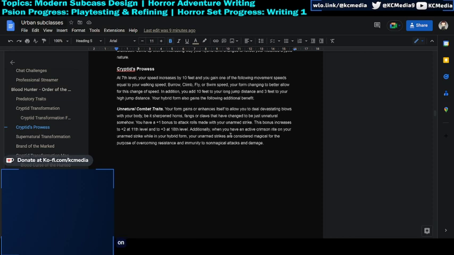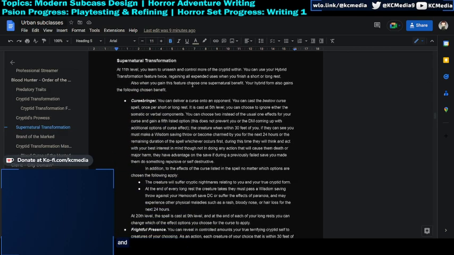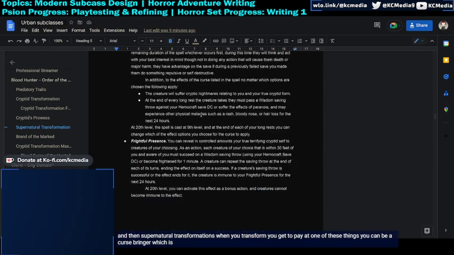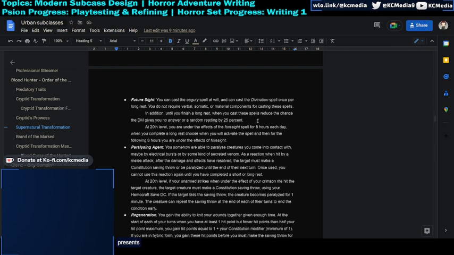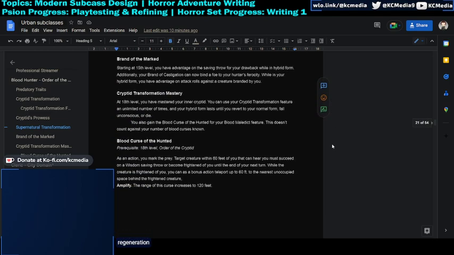Your unarmed attacks get better. And then supernatural transformation is when you transform, you get to pick one of these things. So you can be a curse bringer, which is basically you get to be Slender Man, you can curse someone for horrible effects, you get frightful presence, future sight, leaning into the Mothman a bit there. And all of these have something when you're 20th level, you get something.